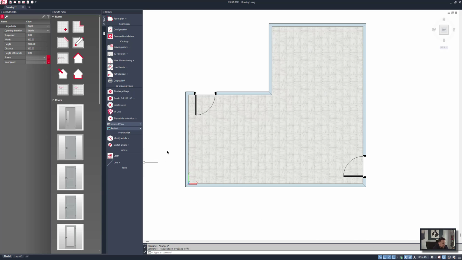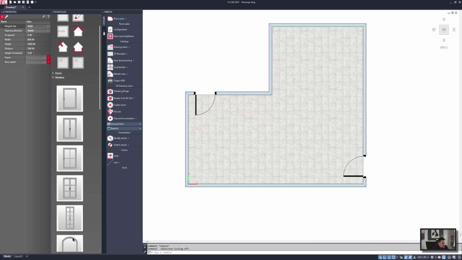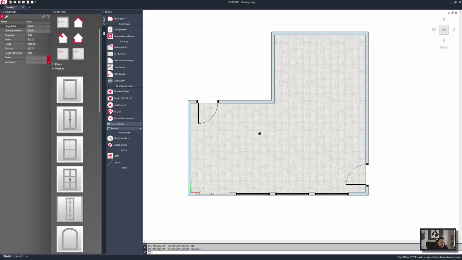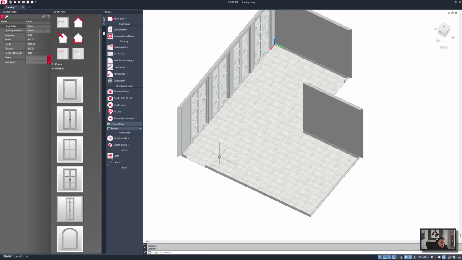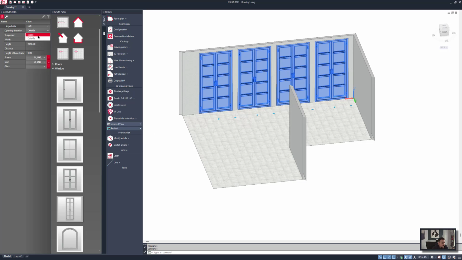Okay, so the next thing I want to do is add in some windows, so I'll choose these tall patio windows, and I'll tab through to then specify window positions, again using my favorite dimension of 200 millimeters. Of course you'll type in whatever room requirements you have. So I've now got my 3D room, and you can see all of my windows are facing outwards, so let's just switch those and say that they are facing inside.